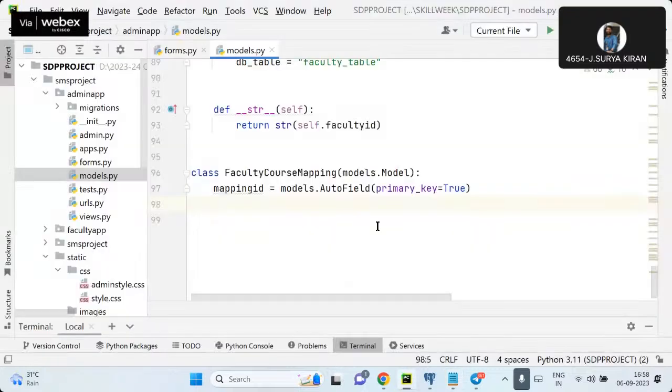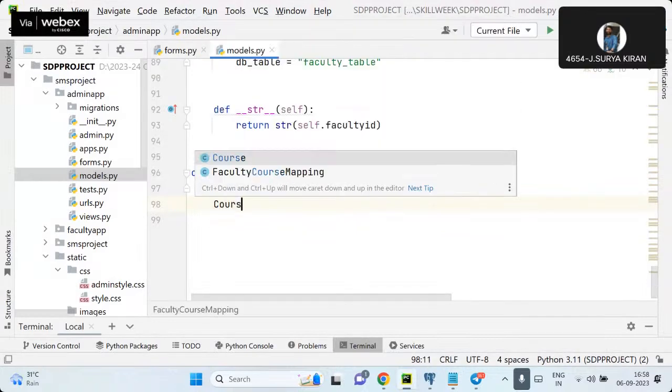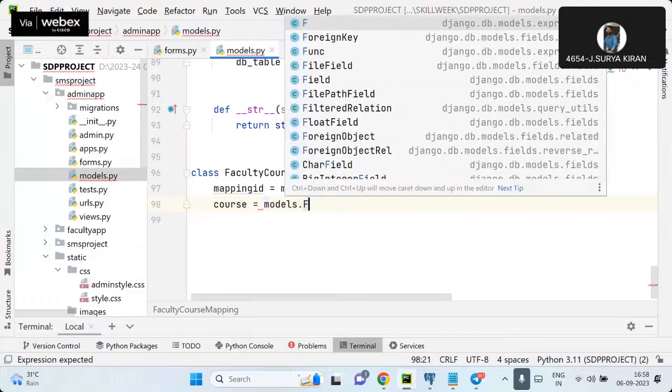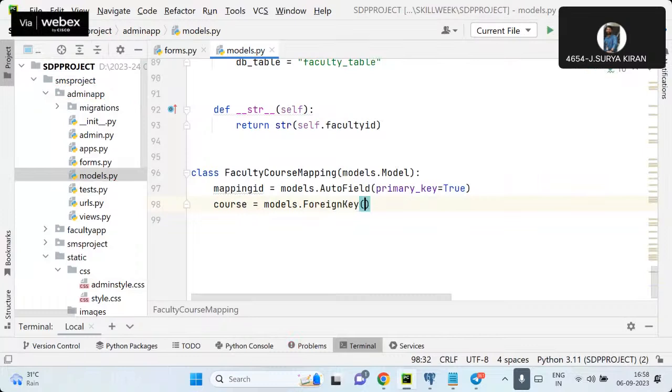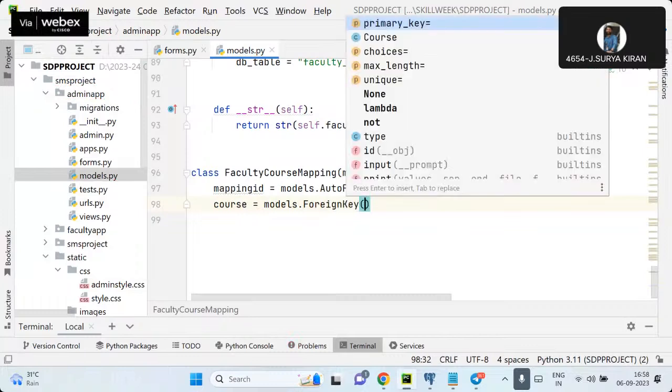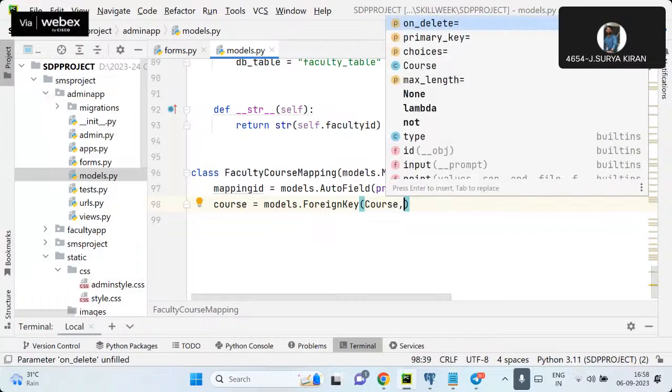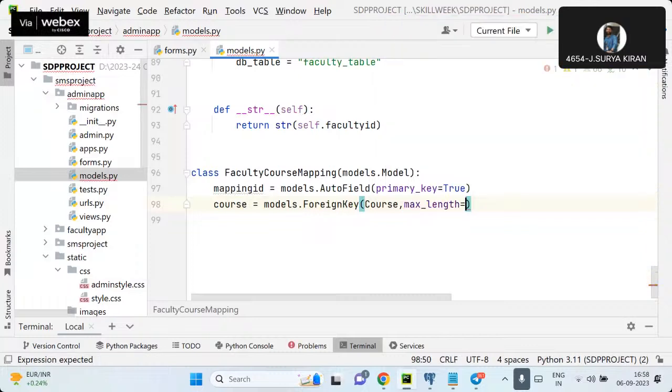So for that purpose, I want to take course first, which we call it as course is equal to models dot foreign key of. So let's supply the course model. The next one is max length, no need for max length.